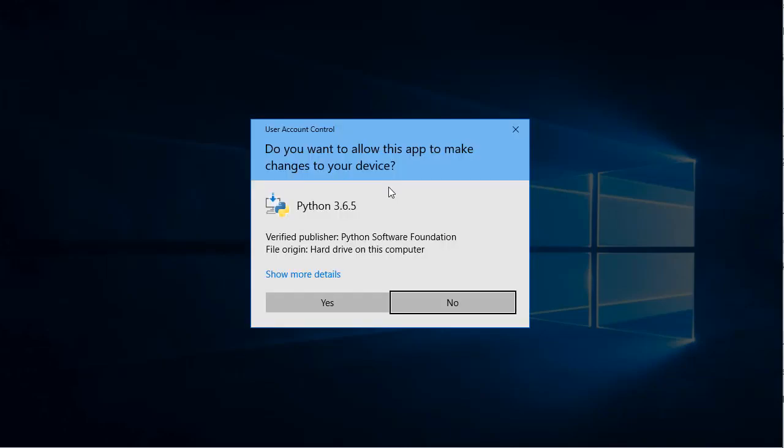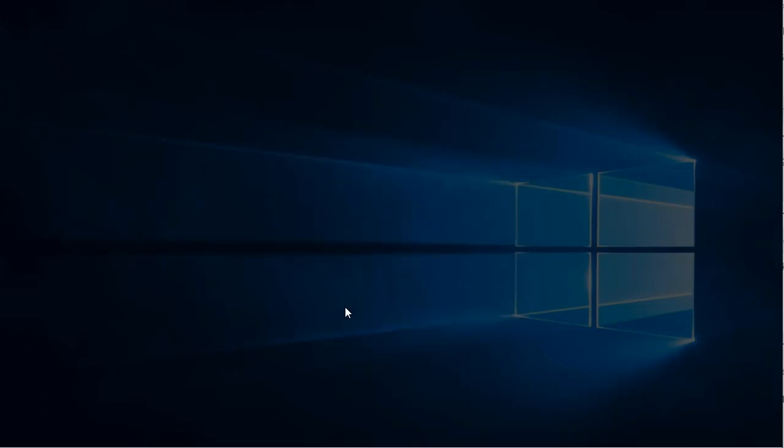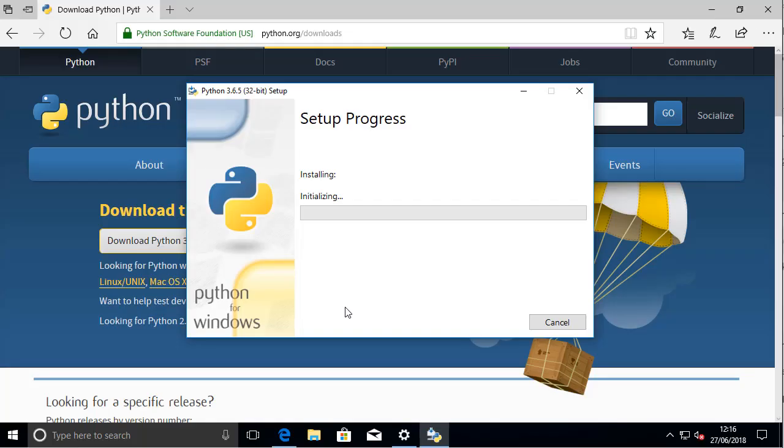But before that, I have to say yes, you can make changes to my device. I have no fear. Python's fairly trustworthy and a lovely language. So there you go. In a minute, this will tell me that it's finished, but in the meantime, I have to watch some progress bars. Because if I think about it, I must have spent years of my life watching progress bars. Progress bars and finding parking spaces. What else? I don't know. Waiting for the kettle to boil.